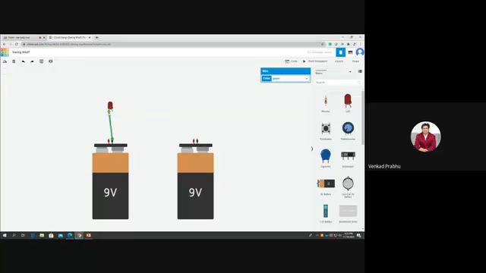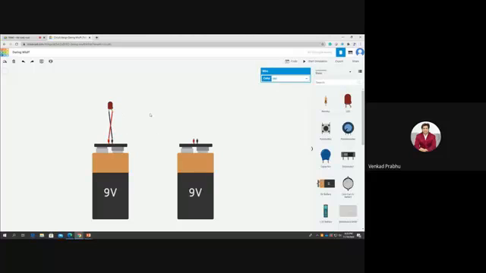Once you give the connection to the cathode leg of your LED, go to the right side, where you can see the wire color, and change that to black. The list has many colors, and you can choose black. For the positive, click the positive pin of your battery and give it to the anode of your LED. Anode is positive. The positive wire is always red, so make this color red.